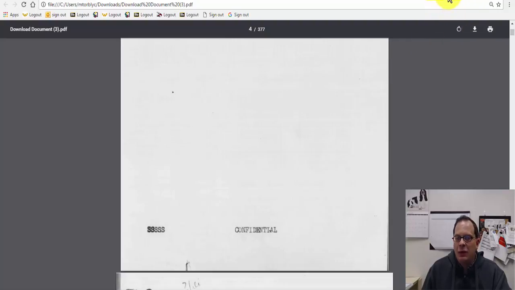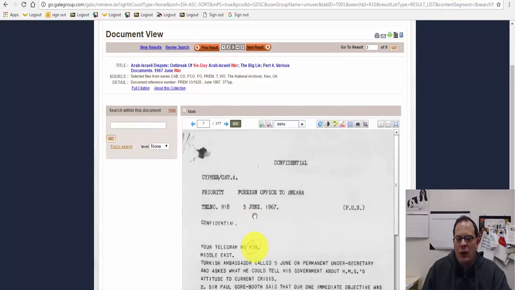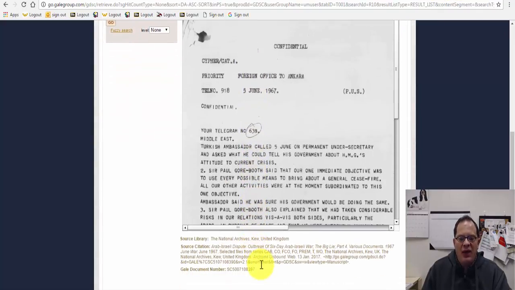Now back at the document in the database, I also want to remind you to always make sure that you copy and paste this citation for the document into whatever document you're working on.